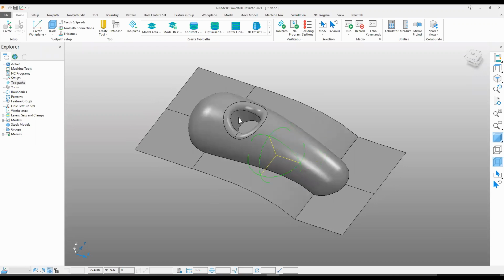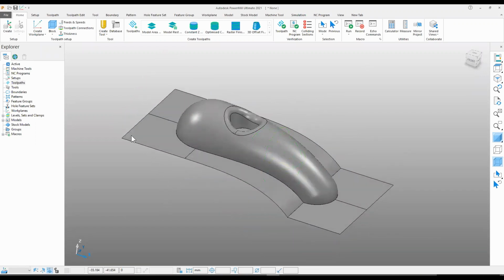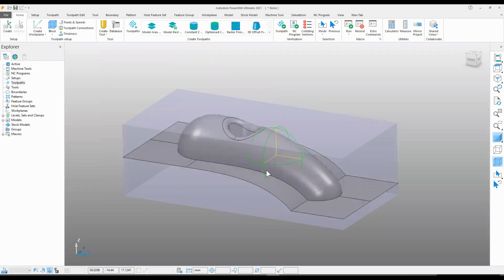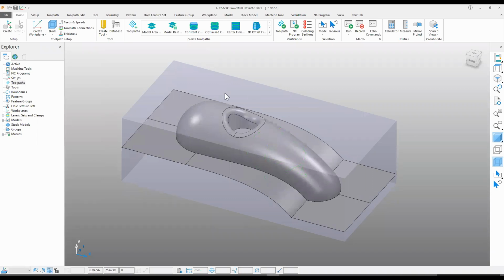So after we have loaded our part, we have to create a block of material which we want to cut the part out. So I go for the block of material and select to calculate the material for me. I will go a little bit deeper in that to have some material to clamp my part on and accept it. So material created. This block can not only be defined by the size of the part, but you can also import a 3D model for being the block, for example.